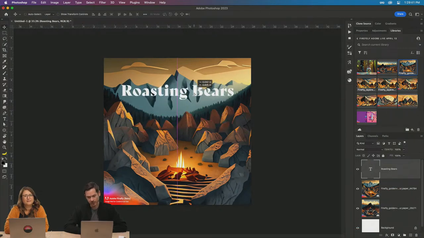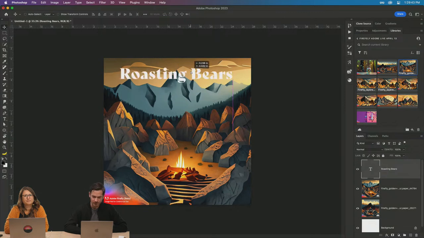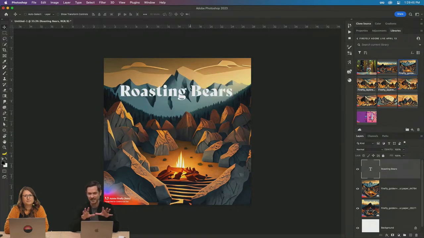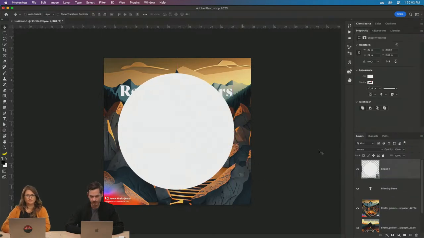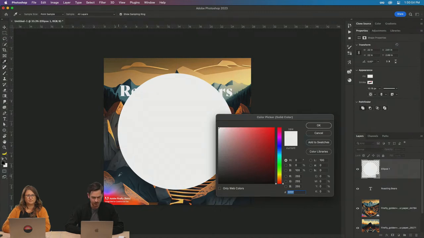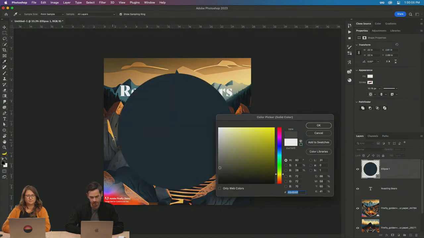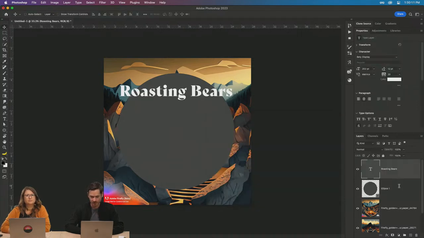Now, I'm not quite sure, sometimes it's a bit difficult to place text over top of a background with lots of different colors, right? So we may want another element in the center. Maybe the image here is gonna be a nice background image, but we might want something like, grab my shape tool, draw a circle, and I'll just grab a color from here for now. We probably are gonna change this at some point. I don't like that. We'll keep it for now.